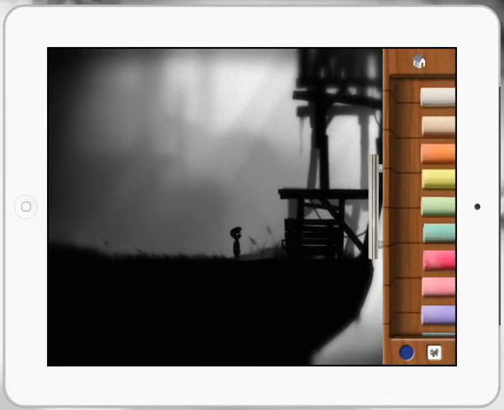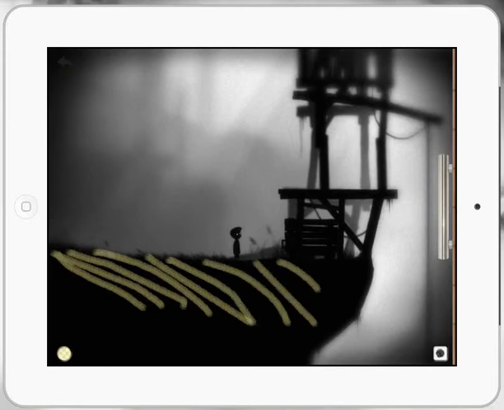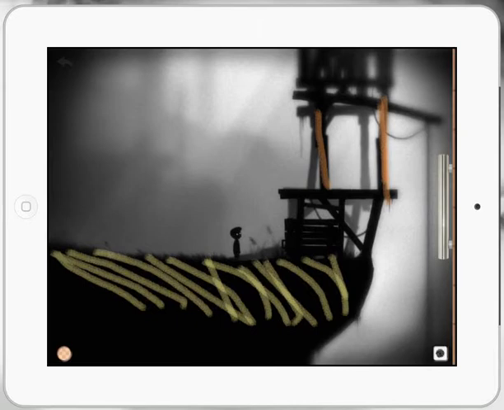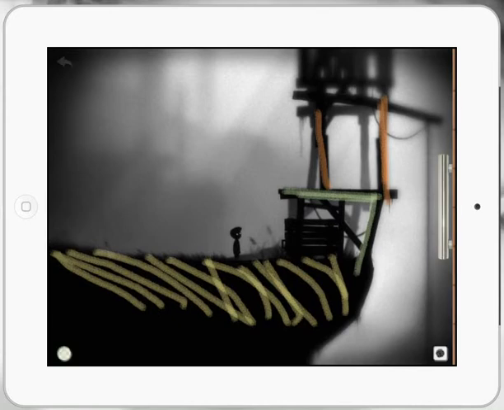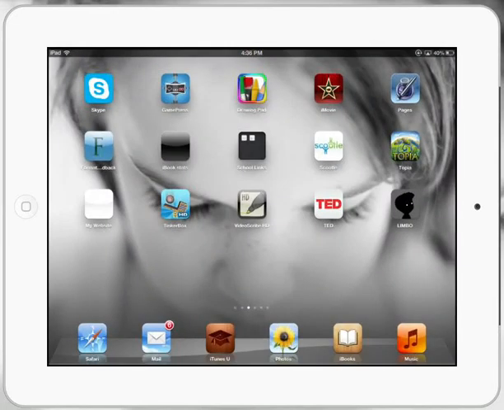I might select chalk here, and we could start to look at altering some of the actual imagery in Limbo and how we could change it and modify it slightly there. And chalk works really well in regard to this sort of imagery because it kind of suits that. But you could do a range of different things, getting kids to talk about colours. You could bring in selective colouring, so you could keep it black and white and look at aspects of red and what that signifies. So some really good opportunities there in Drawing Pad to do some work with a beautiful game like Limbo.